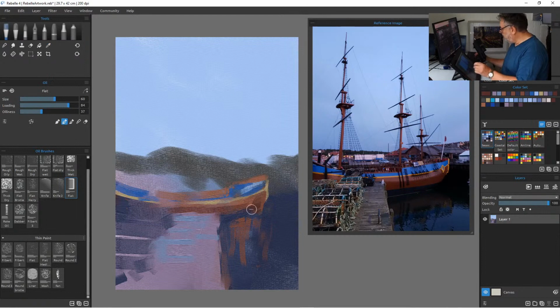I'm now picking colours off the canvas. It seems to me to be a nice way of doing it, and putting in some darker colours for this boat. I don't know how long I'm going to spend on this. Need some more blue. Let's go with this one just for now.